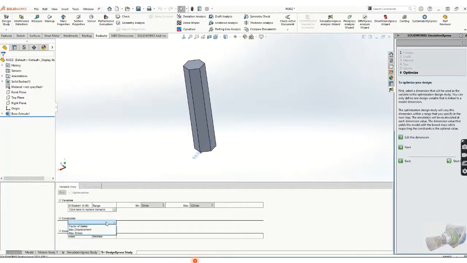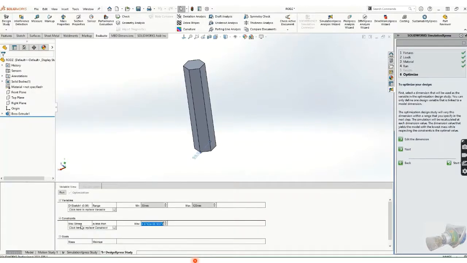Now what criteria? Factor of safety, maximum displacement, maximum stress. Let's check the maximum stress over here, and we have seen the maximum stress is 4.07 into 10 raised to 6. Now I want the maximum stress in the body to be only, say, 3.07 into 10 raised to 6. So I have reduced the maximum stress coming in the body, right? So let's see how it goes. Now hit the next button and run the optimization.